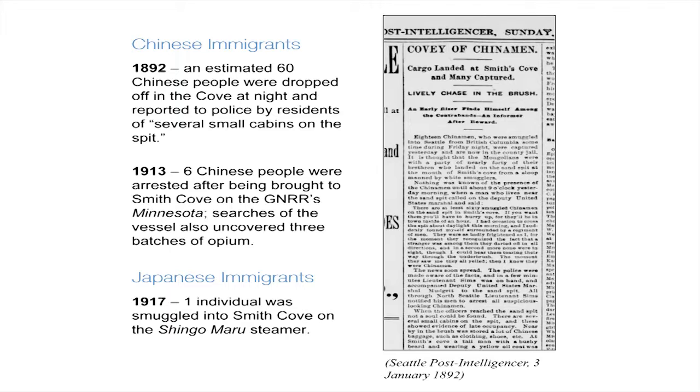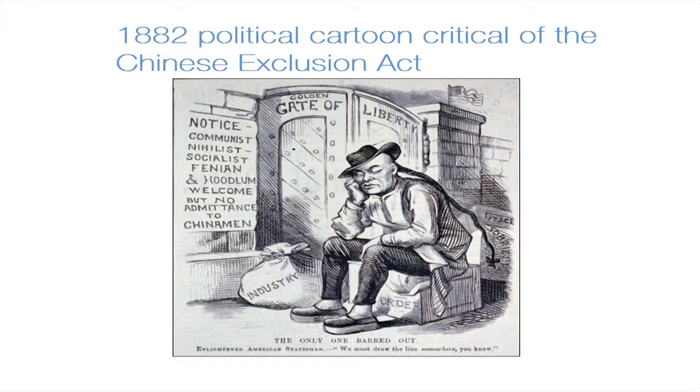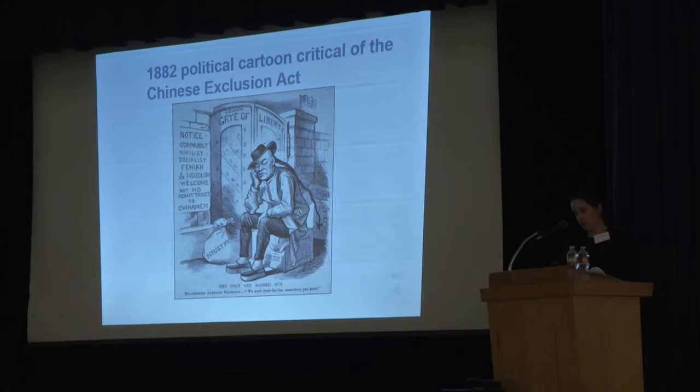The ability of Chinese to live in Seattle was difficult even from a legal perspective. Chinese immigration was strictly regulated by a network of federal, state, and municipal laws. At the federal level, the main law was the Chinese Exclusion Act of 1882, which prohibited the immigration of Chinese laborers as well as their wives and children for a 10-year period, with exceptions for professionals and merchants. The act was renewed every 10 years until made indefinite in 1902 and finally repealed in 1943 after World War II. Many Chinese had immigrated to Washington during the 1870s to work as laborers for railroad companies, coal mines, hop farms, lumber mills, and fishing industries, and Chinese labor was especially important in digging the Montlake Cut here in Seattle.